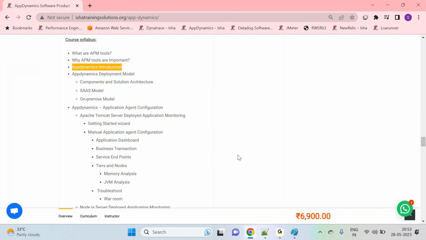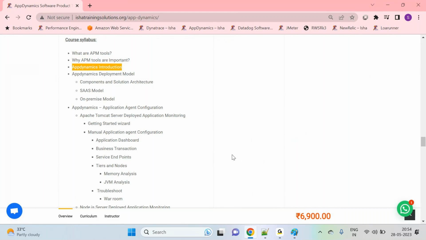So if you are learning AppDynamics or Dynatrace, there will be definite value. Those who are searching for a new job in the industry, go and search the job descriptions. Definitely either Dynatrace or AppDynamics will be there in the list, guys. That is the reason I'm saying the importance of learning this tool is very, very high.